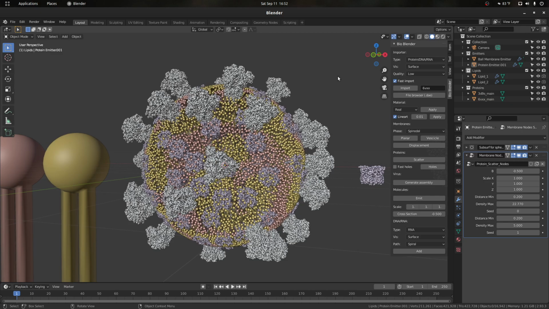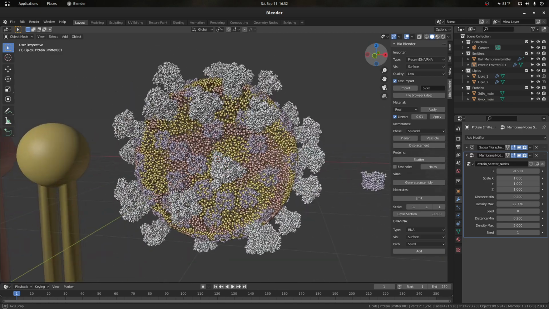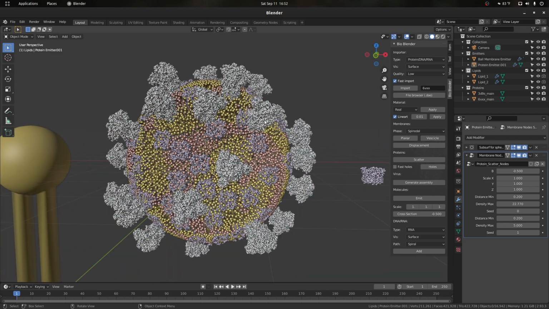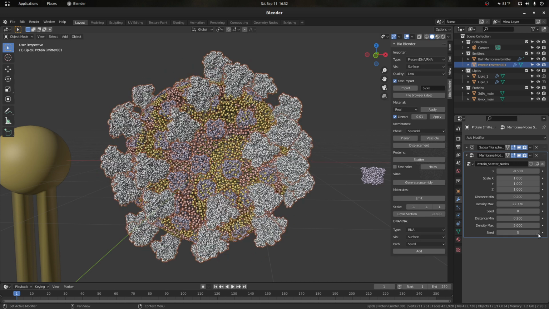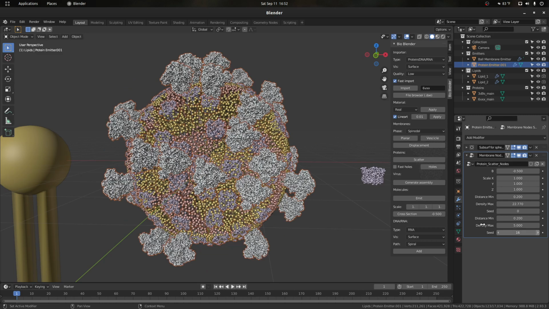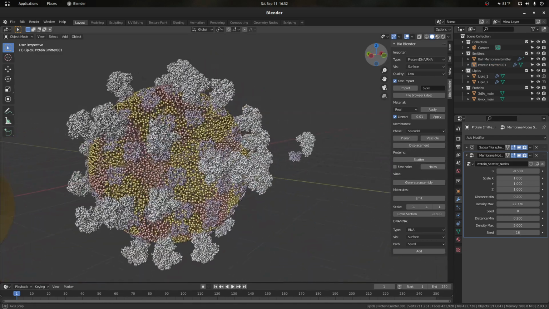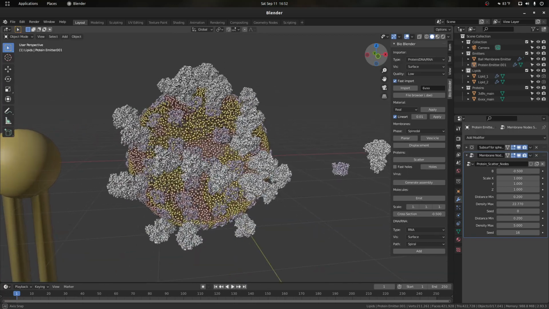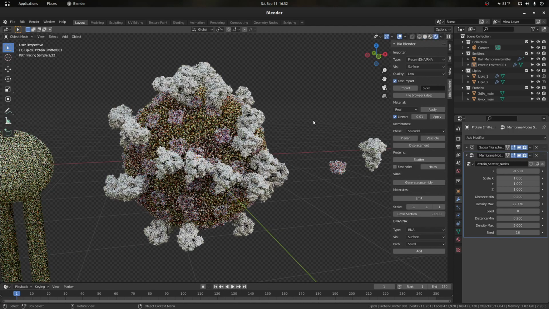So maybe I want to have lots of aquaporin in my scene, and then I want to play with the overlap. To do that, I can play with this seed here. This is basically going to modify the distribution around our protein. And once I'm happy with a distribution, then I can set my camera and go to render view.